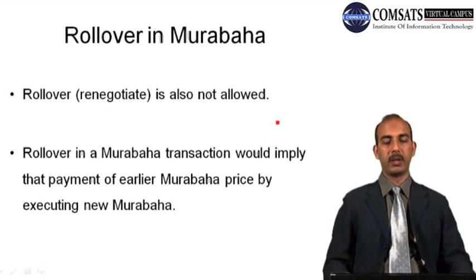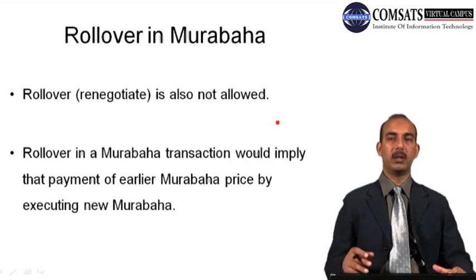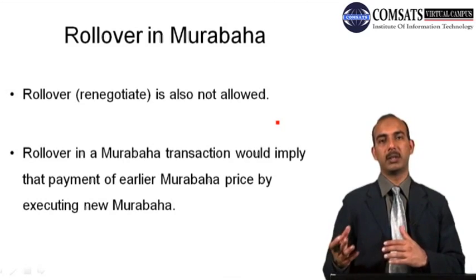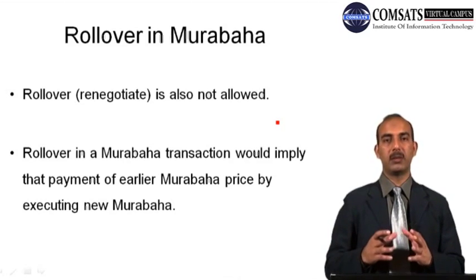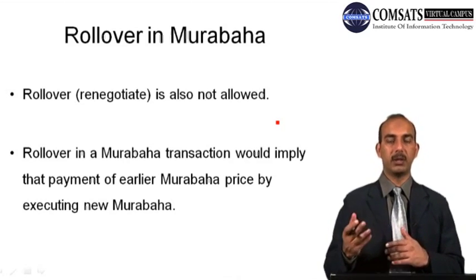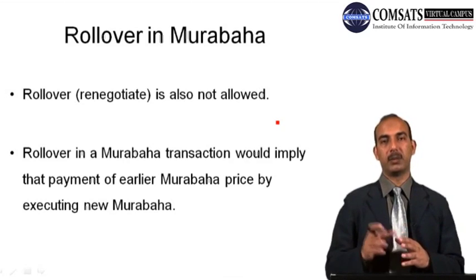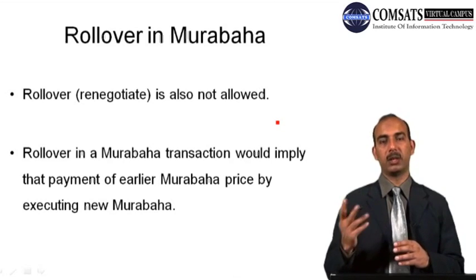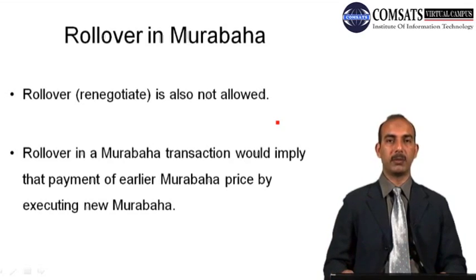Rollover in Murabaha. It is not allowed in a Murabaha transaction under the Islamic financial system, because rollover would mean to renegotiate the terms and conditions of Murabaha. So actually it would mean that there is a new agreement, which is not allowed. For the same asset, two agreements are not allowed under the Islamic financial system.